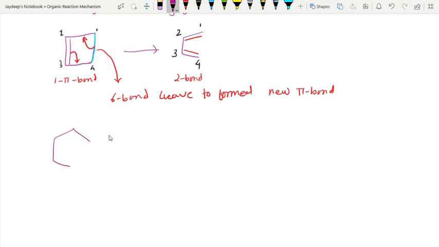Now we are going to consider the 6-member ring. So this is the reactant. Again, we consider this a ring opening type of system, so now we consider this sigma bond is going to be cleaved. The mechanism for this one is this bond will migrate here, this bond comes here, and this bond goes here. This can be understood in a better way if you number the ring 1, 2, 3, 4, 5, and then 6. So this ring goes into the 6-member transition state. We can write down the 6-member transition state also.